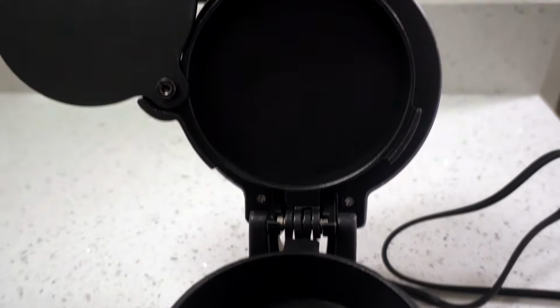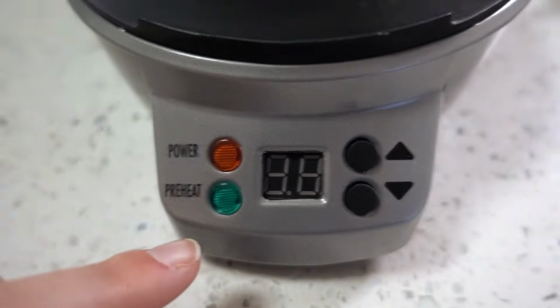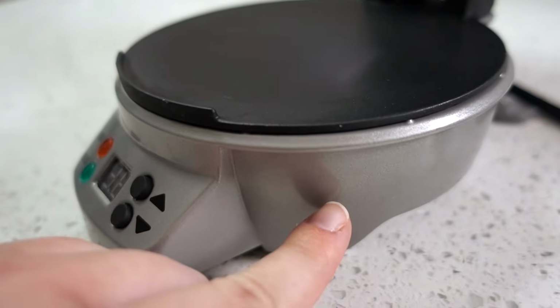It's a little bit rickety, but that's okay. Then we have another ring right there. And if we lift this ring up, we'll see the bottom cooking plate right here. These are the indicator lights, and this is the timer. And you can adjust it via these arrows. And this is the base.